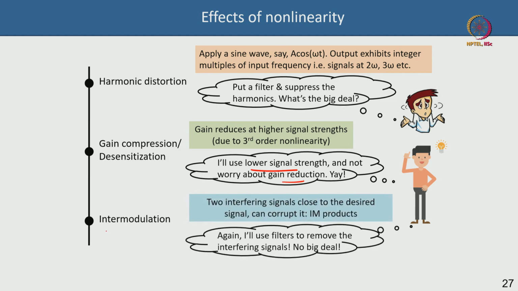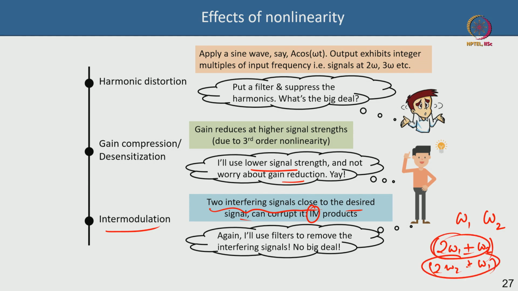Now intermodulation is the other form of non-linearity, where there are two interfering signals which are close to the desired signal, and if these two interfering signals interfere, they might create products which are called intermodulation products, IM products, okay. For instance, I have an unwanted signal at omega 1, I have an unwanted signal at omega 2 frequency, they will mix and match and create a lot of unwanted products at different frequencies. You will have 2 omega 1 plus minus omega 2, 2 omega 2 plus minus omega 1. These are the frequencies at which you are going to get signals also, and it turns out that some of these signals can be very close or almost identical to the desired signal of omega naught.